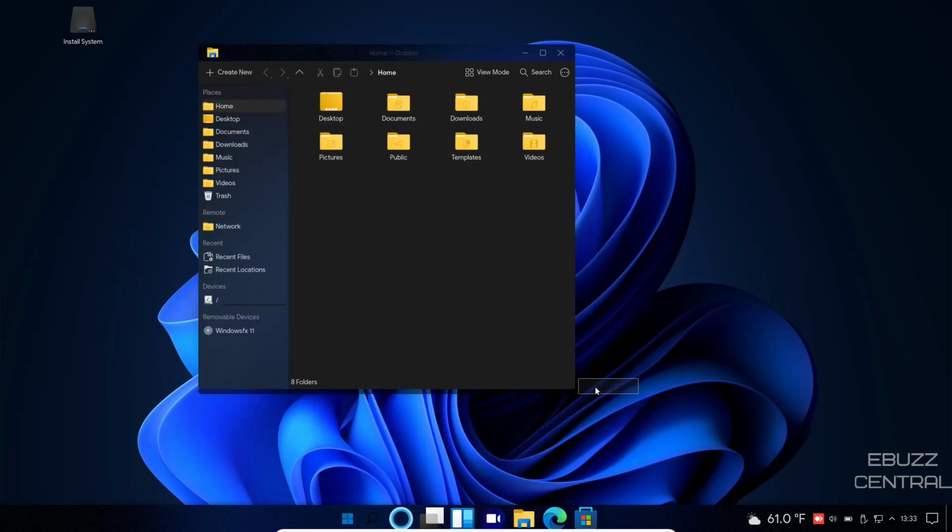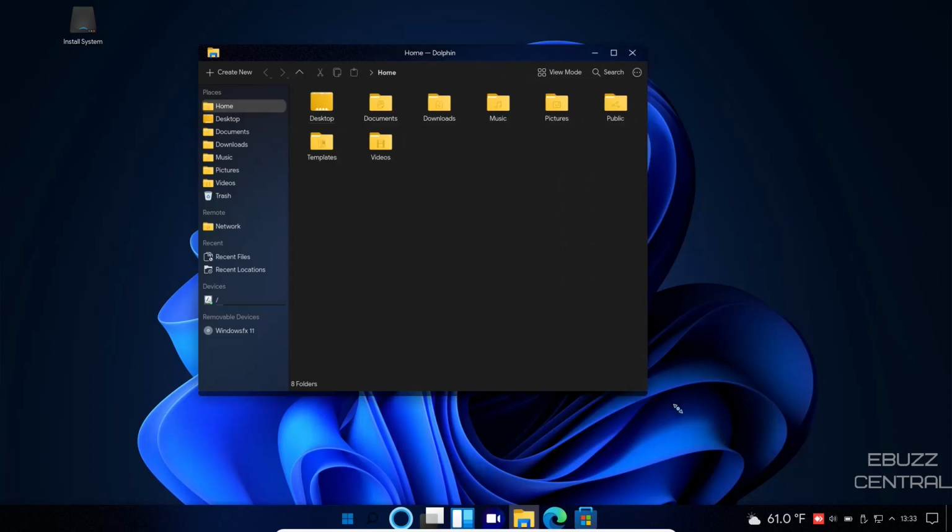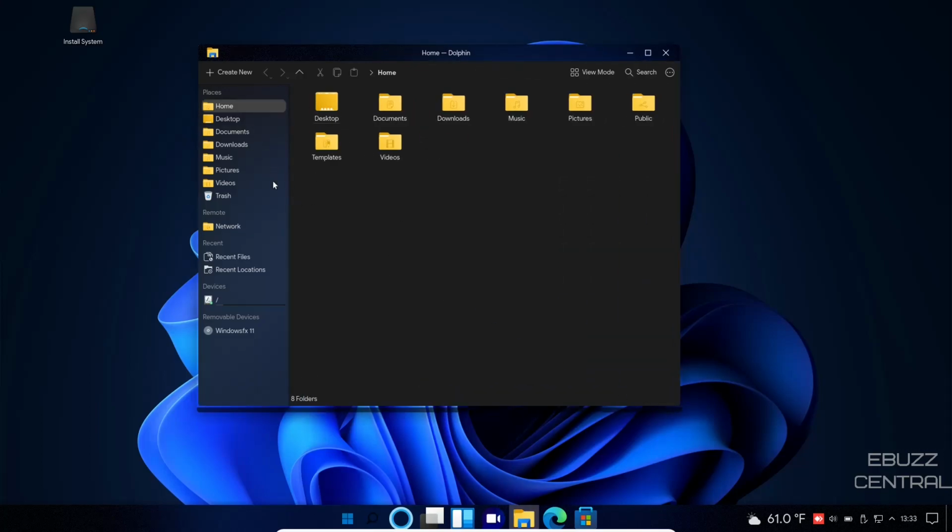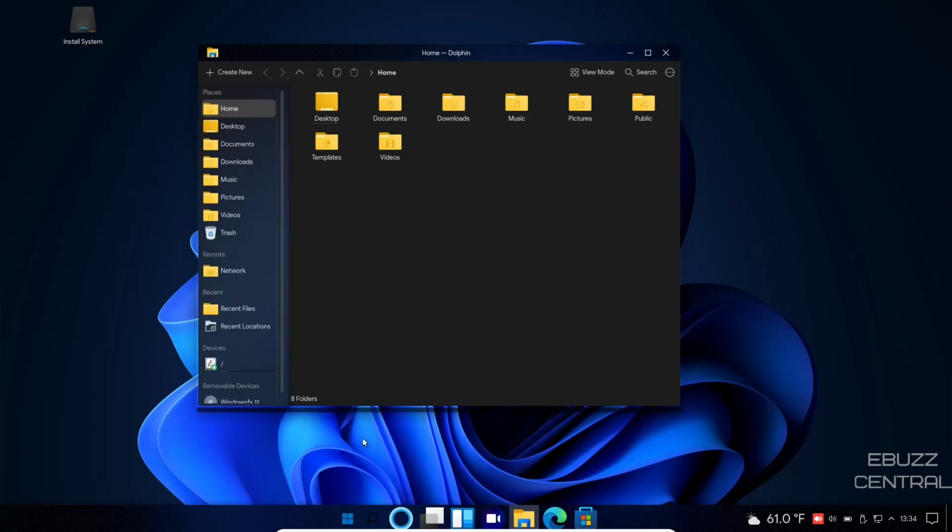You get that immediate Windows feel to it. And with Dolphin, it's pretty standard what you get on a KDE distribution. I'm going to go down here in this area, right-click, and see if I can make the icons a little bigger. Let's bump them up to large. So you've got your usual suspects over here. You've got your standard folders over here. There is a little different look in the folders between here and what's actually on Windows 11.